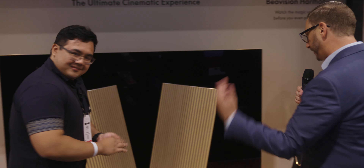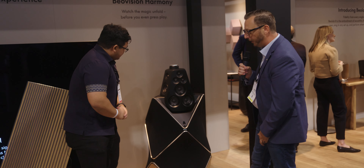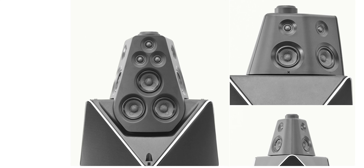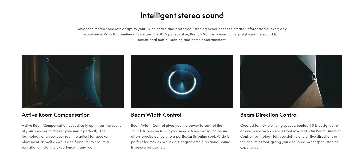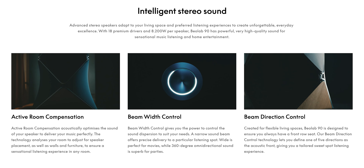Well, there's much more than just a price, so let's get into it. With the Beolab 90, we have 18 drivers all the way around to give you an experience second to none. Using all 18 drivers and 8,200 watts in each speaker, we actually create a sweet spot digitally. We can basically move that sweet spot so that you can have an audiophile mode when you're there by yourself.